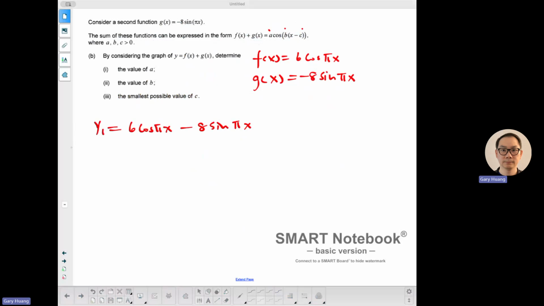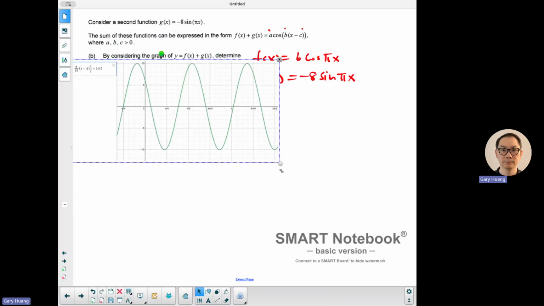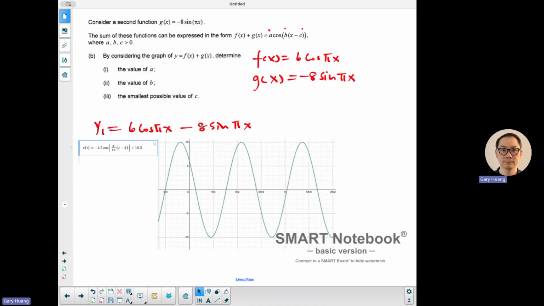I'm going to graph this, well, you're going to do it on a TI-84, and it's going to look something like this. I'm using decimals here, but you get the idea. You get your graphing calculator, type in y1, do your graph, and you're going to get something like this.